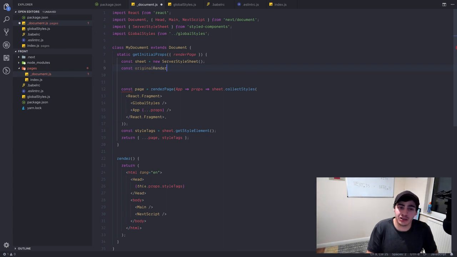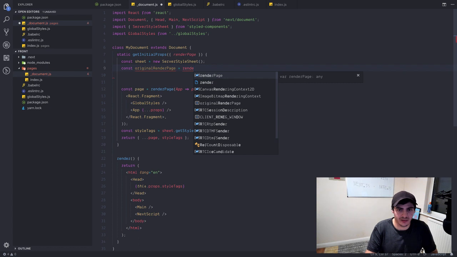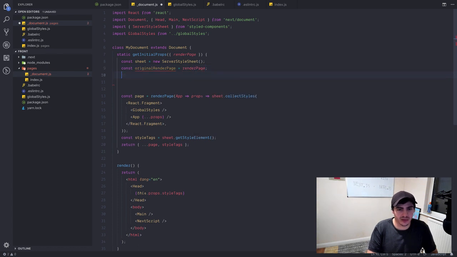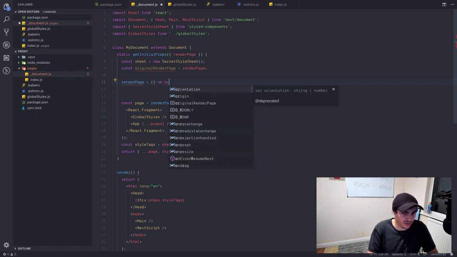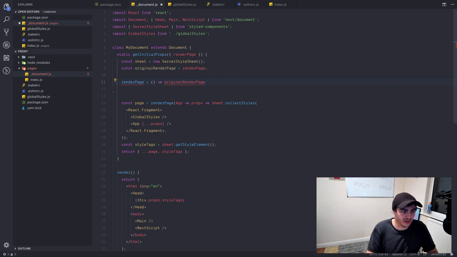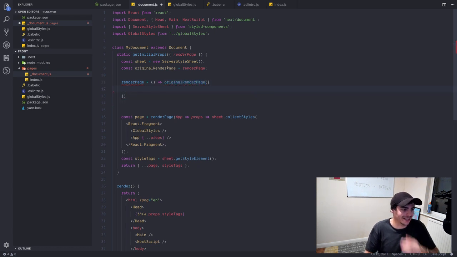Original render page. I'm gonna save this render page variable here, and then I'm gonna do render page is equal to a function which is then the original render page, and then I can pass in an enhanced app like this.